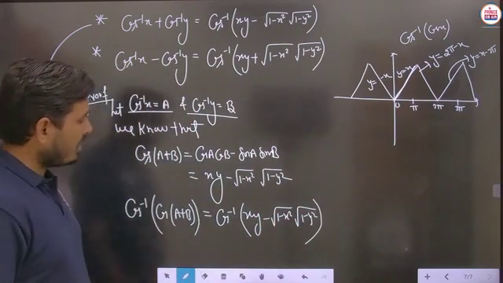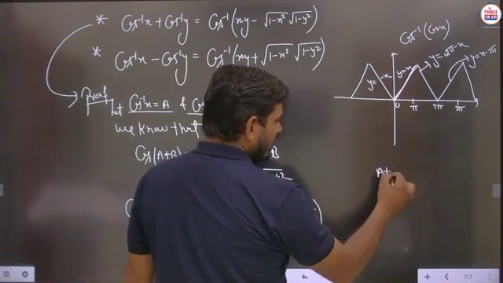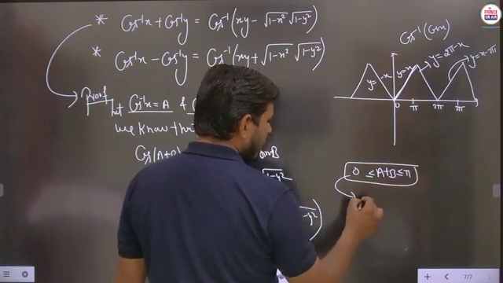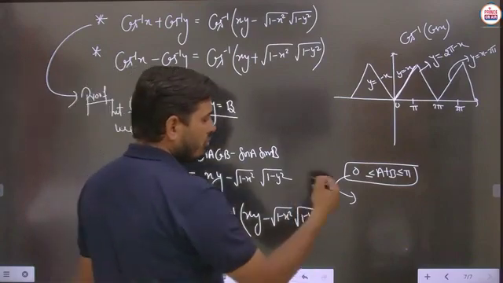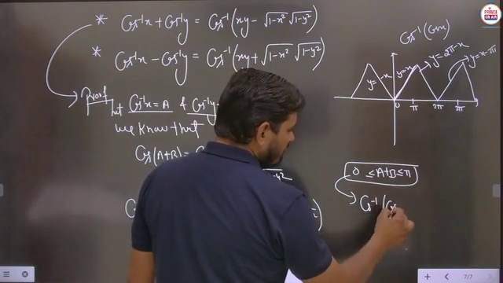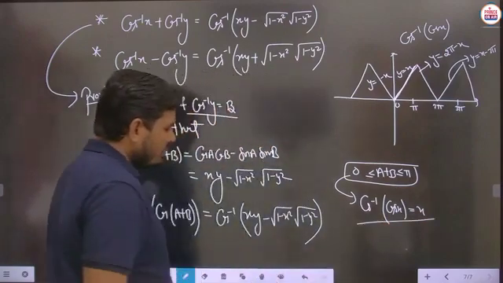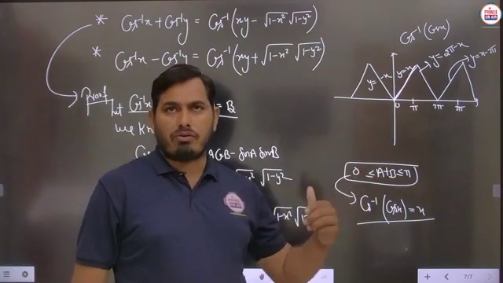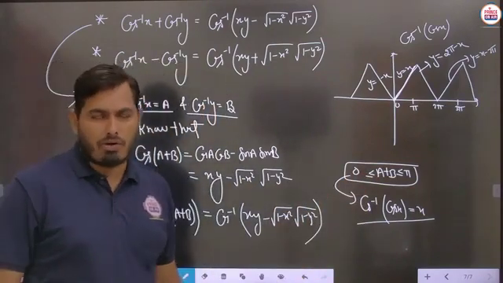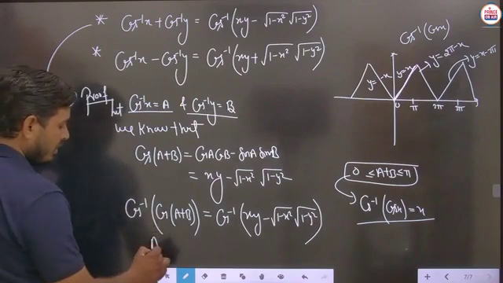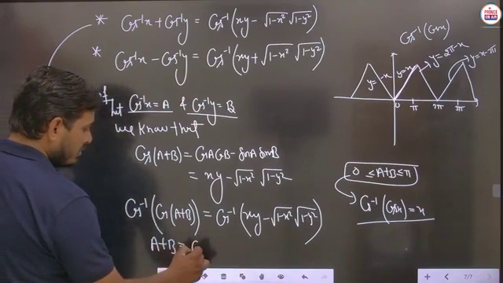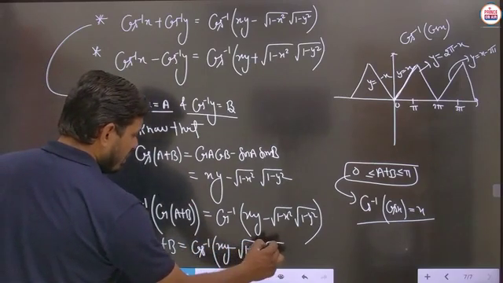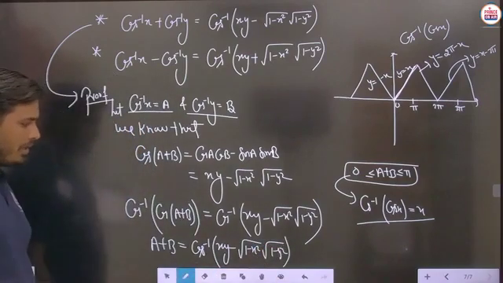So again I am saying, student, this particular a plus b lies from 0 to pi. In this situation we have to take the equation of y equals x, or you can say that here cos inverse of cos x will be taken as x. So we are doing the situation where the principal values of each and every inverse trigonometric function will hold. So definitely here a plus b will be taken as cos inverse of xy minus under root of 1 minus x square under root of 1 minus y square. Is it to be clear?